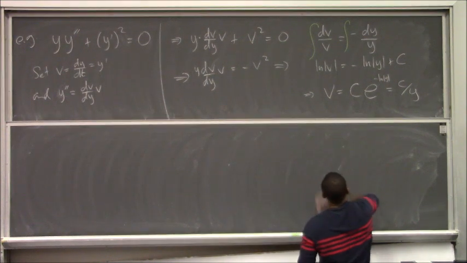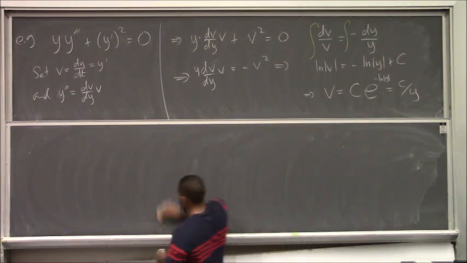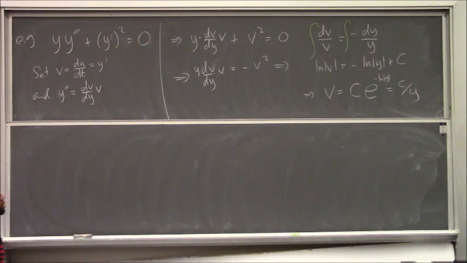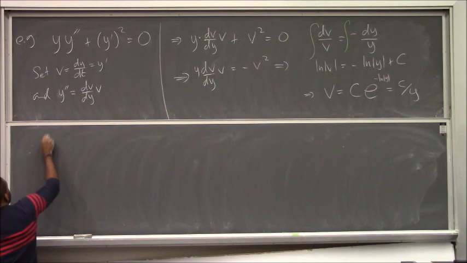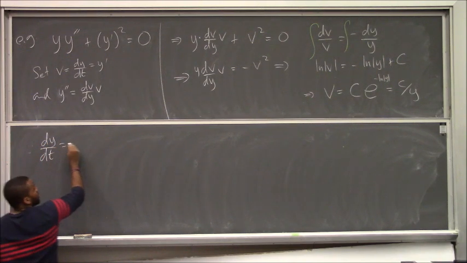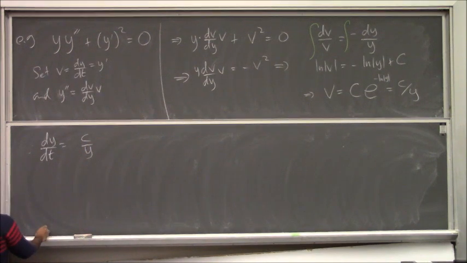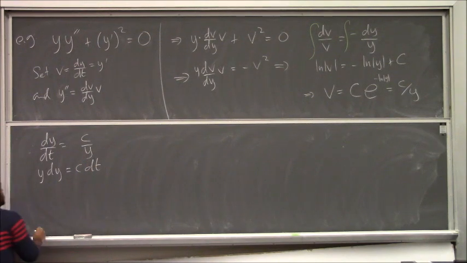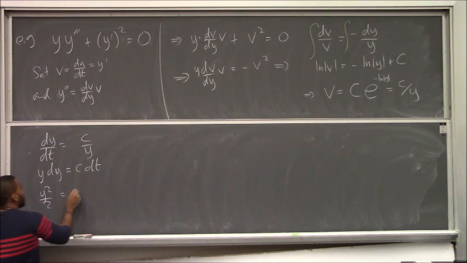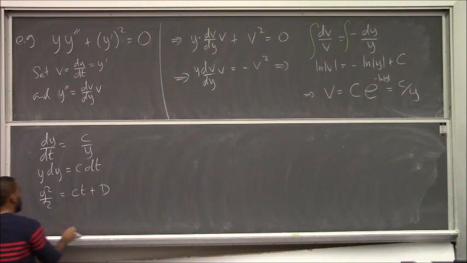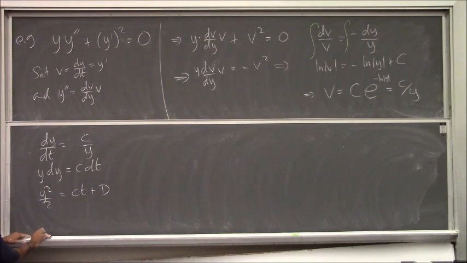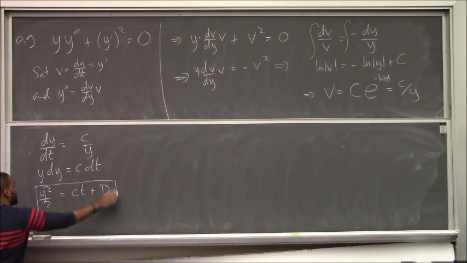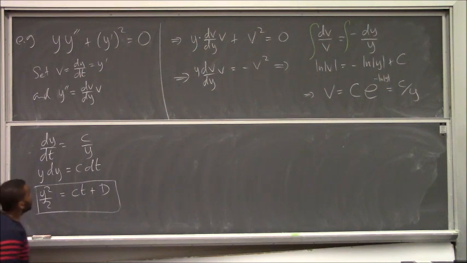And now what can we do? But what is our v? V is dy dt. Our v is dy dt. So here, separable again. I could multiply 3 by 2 and take a square root if I wanted, but let's see like this. Simplistic solution.